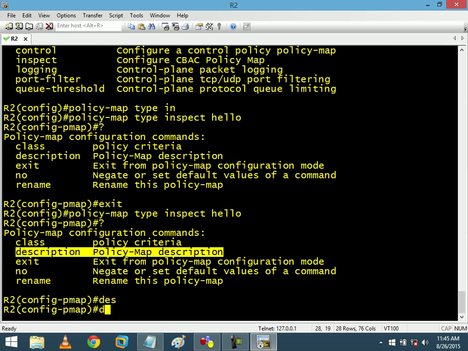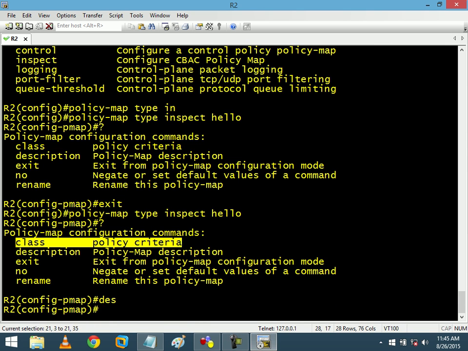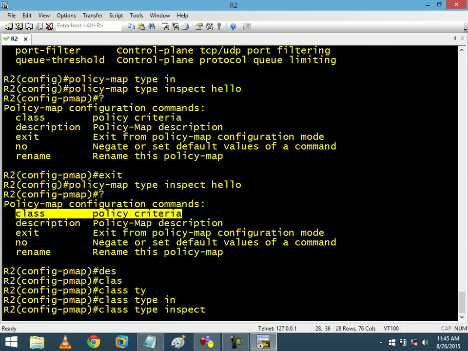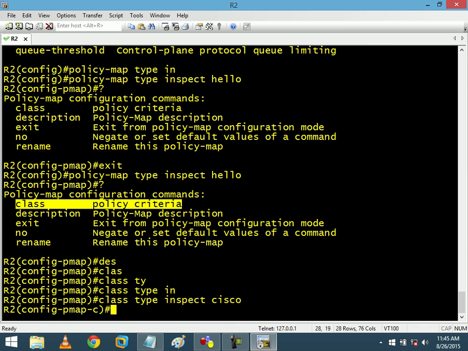And the last option is, so I will go to type inspect system.